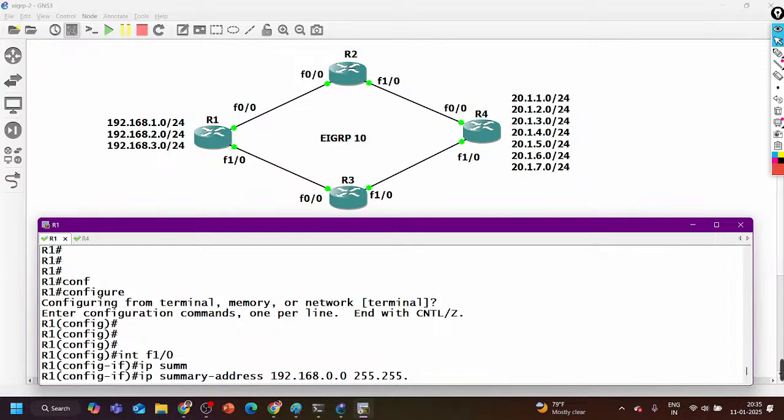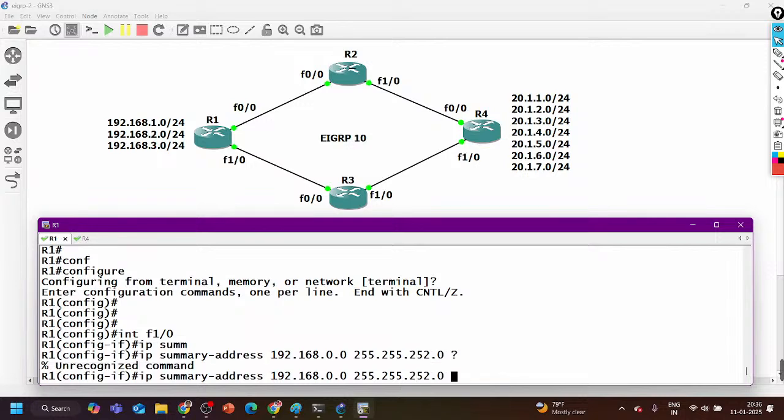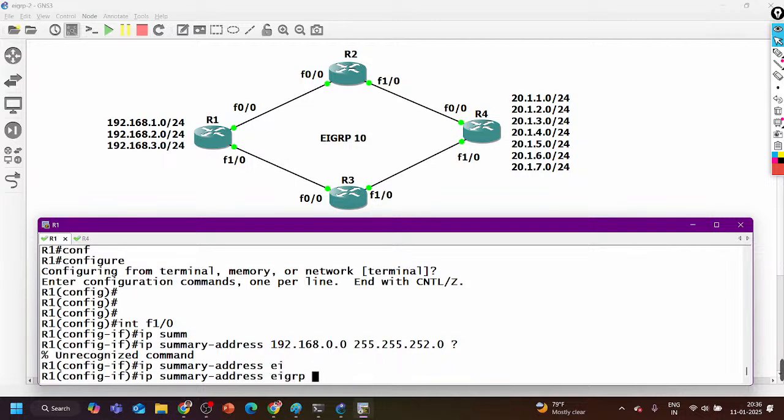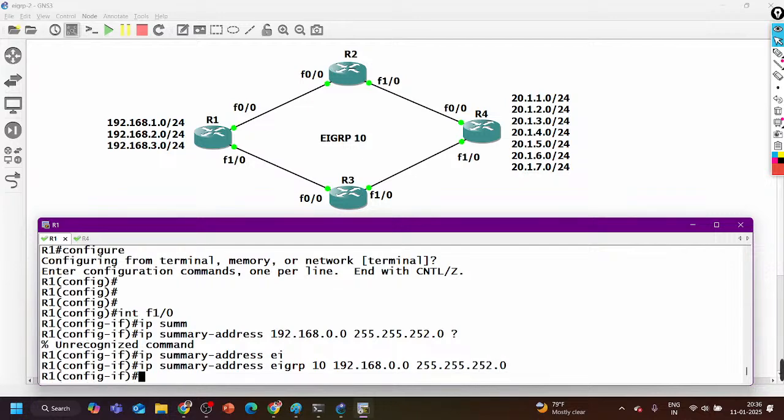No, 252. Yeah, 252. Correct. Then address 192.0.0, done.